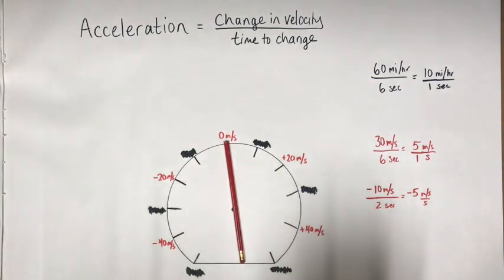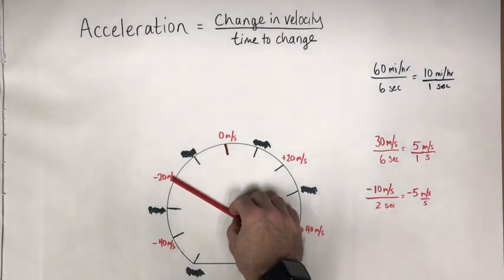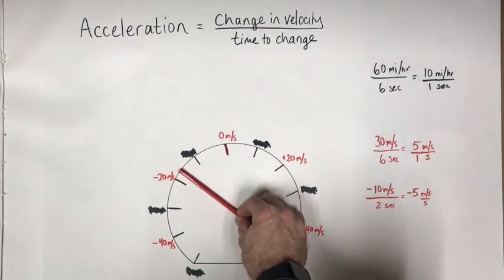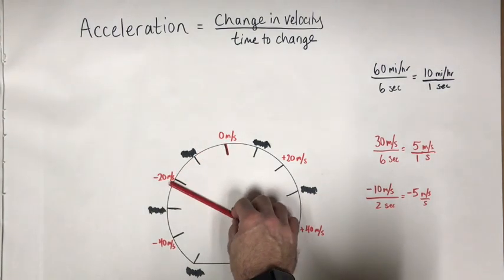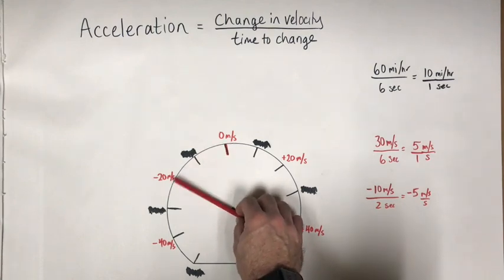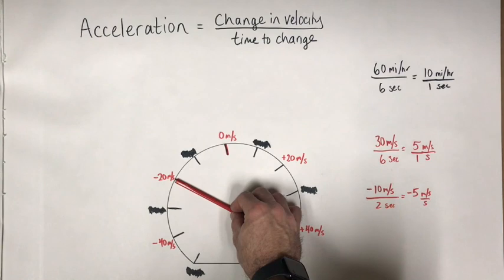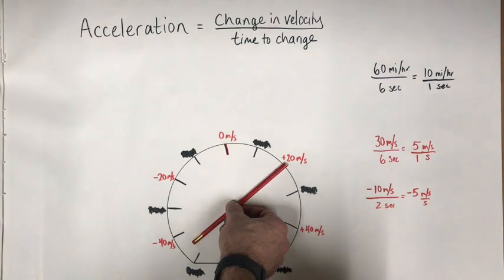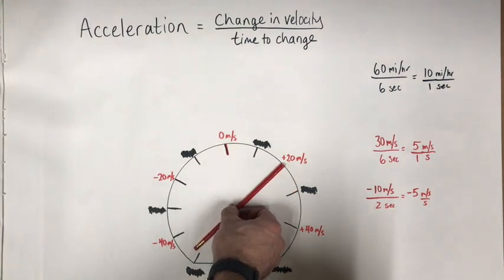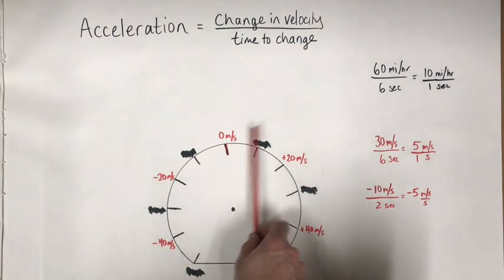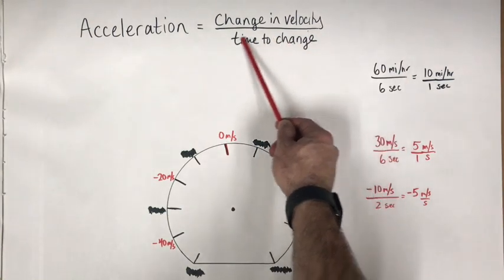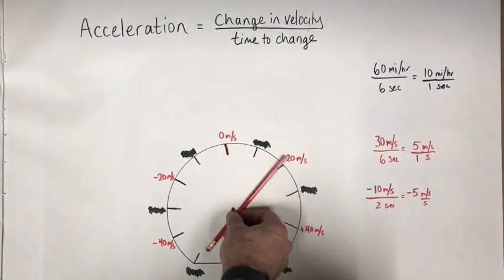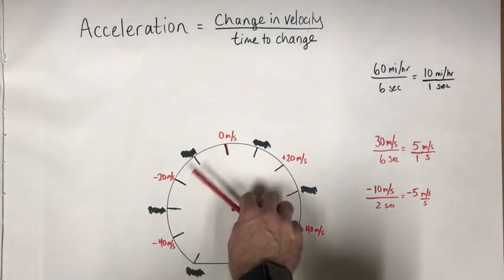Now, final thought. You can be in the negative numbers and you could have a positive acceleration, which brings your velocirometer towards the positives. You could be in the negatives and accelerate to be more negative. You can be in the positives and accelerate to be more positive, or in the positives and accelerate to be more negative. It's all about how much the velocity changes per unit of time, and thinking about the positive and the negative as the direction of change. How is the velocity changing?